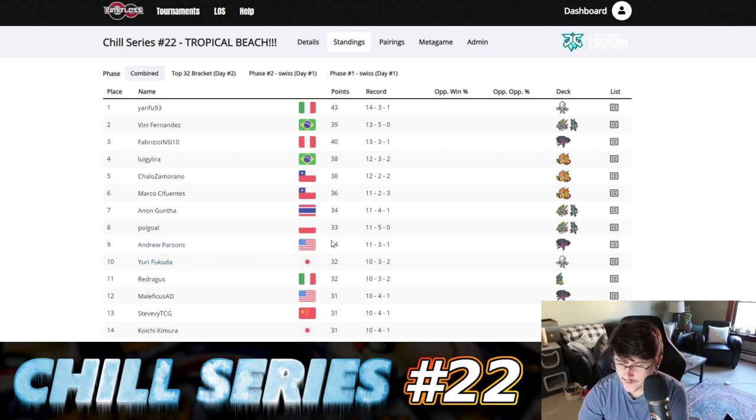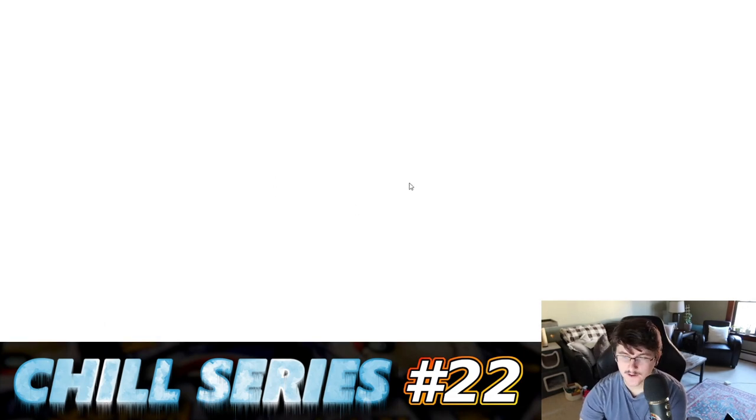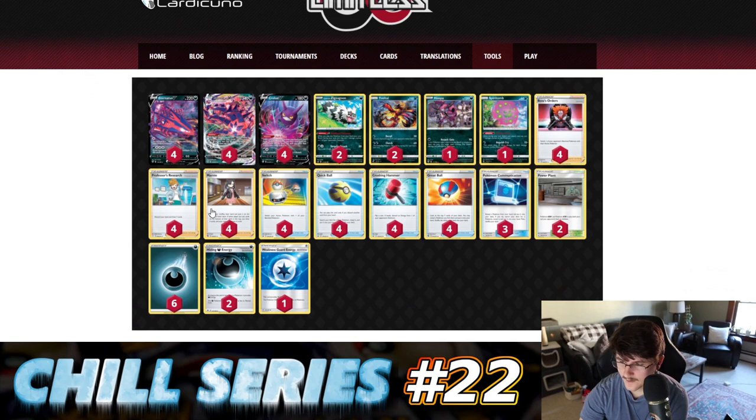Next up, we have Andrew Parsons here, playing Etern, our second highest placing Etern in the tournament. Let's take a look. We've seen a handful of them so far. But it's just Disruption Etern with a Weakness Guard energy, which I think is super, super cool. I think Plants Hammer is very important, but Weakness Guard, man, that's actually kind of cool. I wonder if he hit any of those Excadrills or Colossals throughout the tournament. Maybe Weakness Guard was clutch.